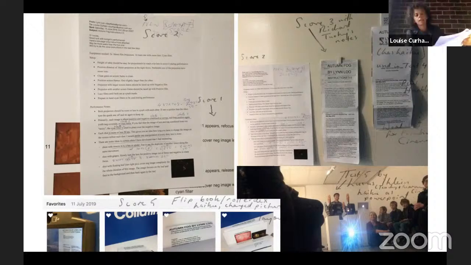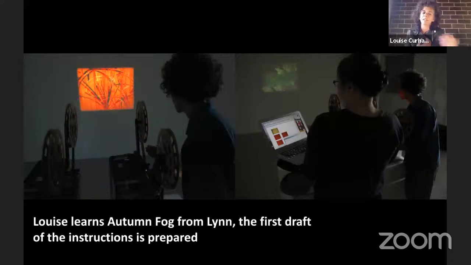Okay, so something that's really important for you to connect with here is that part of what we did together was that I was there in person. So I learned from Lynn in person, and that informed what we put in the score. Lynn could see me as a student of her work, and she could think about what I needed to know, and she could put that into her first draft of that score.